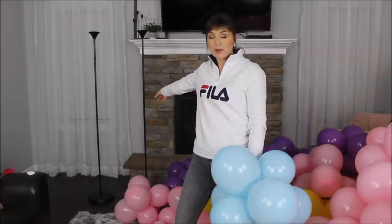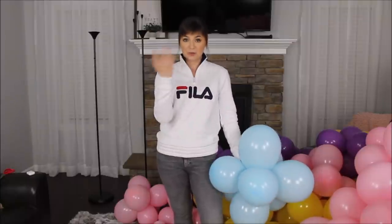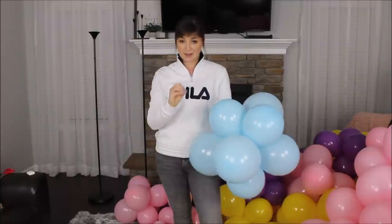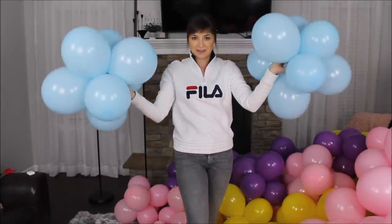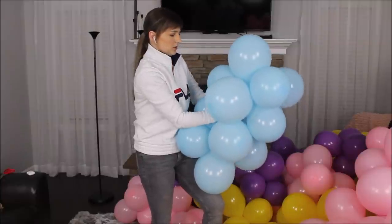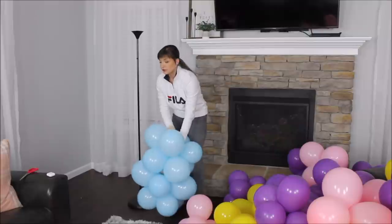Behind me I brought out my knot lamps — I bought them on Amazon, but they are way overpriced there. I'll try to find a link from Walmart; I heard you can get them for literally like 10 bucks. So first check your Walmart or maybe a dollar store — don't buy them on Amazon for sure. Let's take our first two clusters. I am reaching in and finding the neck of my balloons, doing exactly the same to my second cluster, stretching those necks and tying them together to create this mini-looking balloon garland. Let's tie a few more clusters and then we'll go straight to our knot lamp.